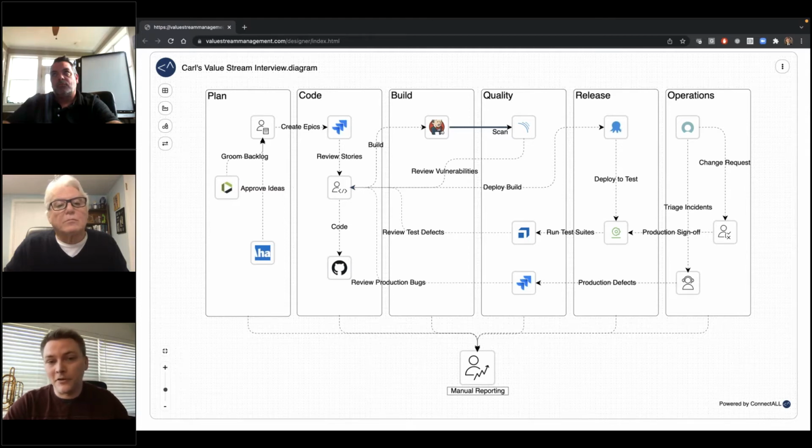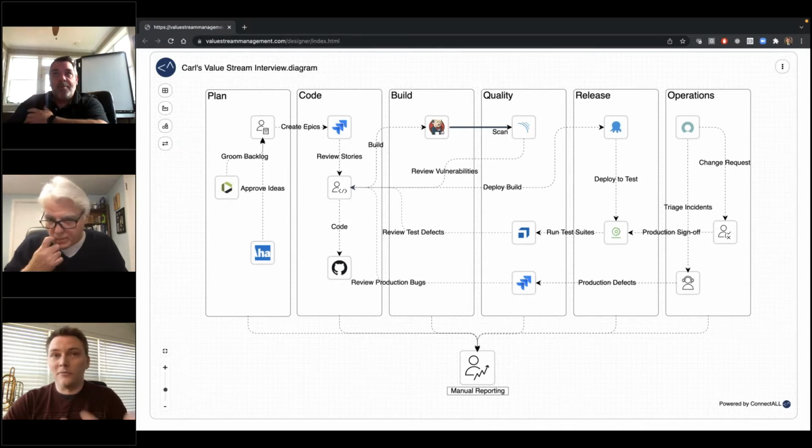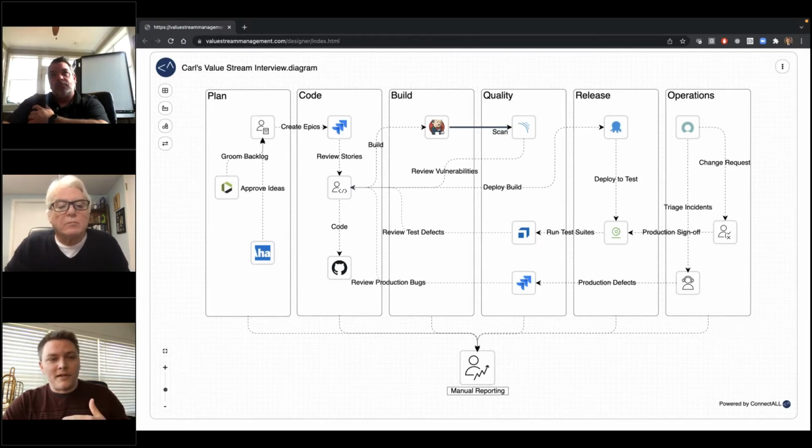It's not getting out the door any faster. And now he's got to do more work, or at the very minimum the same amount of work with less resources, right? So he's got to figure out a way to cut all that waste from his value stream. It's a story that we're all familiar with in software development and value stream management. So how can I do more with less, right?